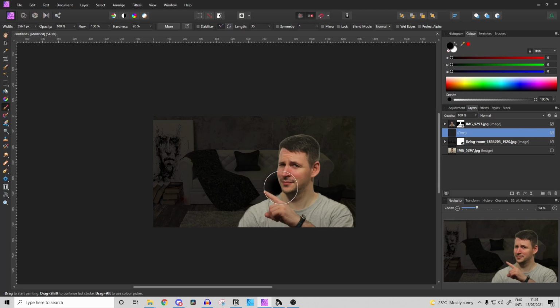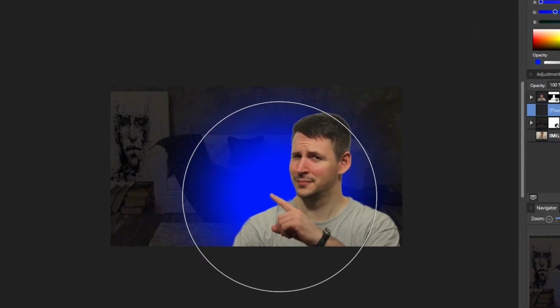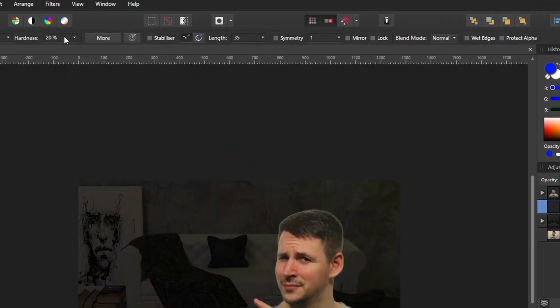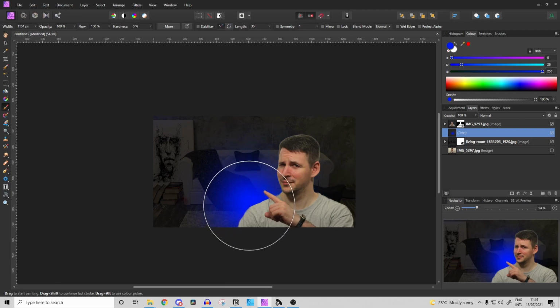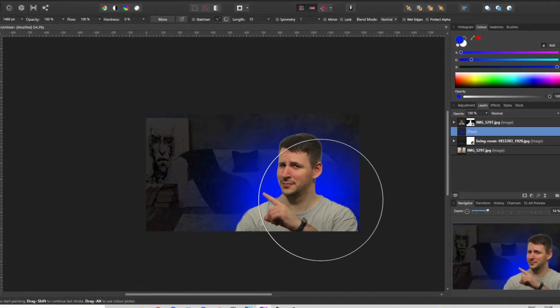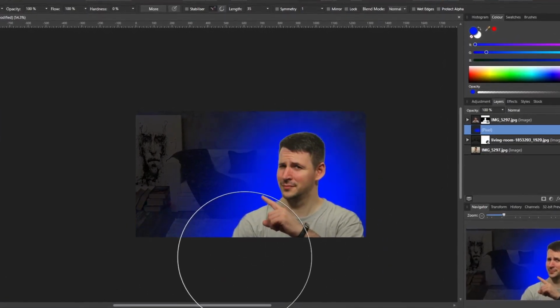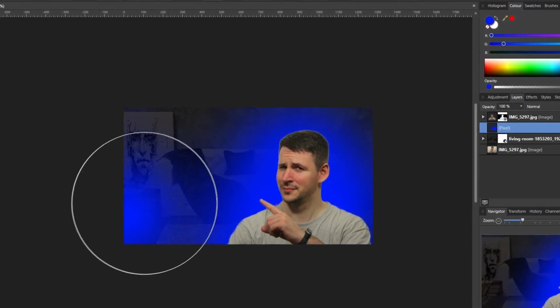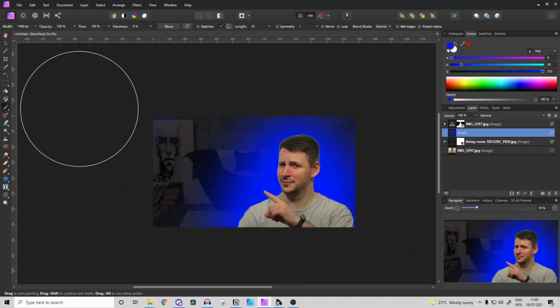So let's increase the size. You can already see it's having a dark background. In our case we don't want black, but we want a blue. Okay, here you see. So the more you increase the brush tool size, the more you have this effect of colors fading out, right? I would advise to put the hardness to 0, which gives you even more fading out effect. So let's make a nice big brush size here and just click a couple of times around the subject, to give like a blue light that is shining from behind, okay?